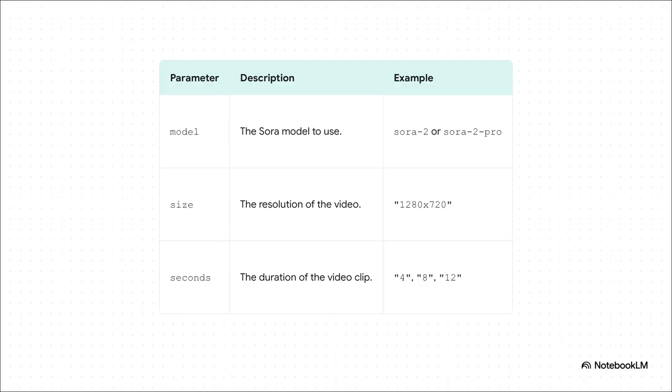And what's really interesting here is how the API demands precision. Unlike the app, you can't just kind of hint at the duration or the size in your creative prompt. No, you have to set these what are called container parameters directly in your code. This makes sure the AI knows the exact technical canvas it's working on before it even thinks about painting.